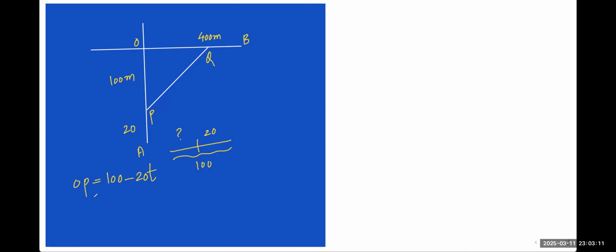Got it? But 20 is the speed, right? Yes, 20 is the speed. Total distance is 100 meter. So why are we subtracting speed? You can just read the question. Find the expression for the distances. The total distance is 100 meter. This is 20. This total distance is 100. This is 20.